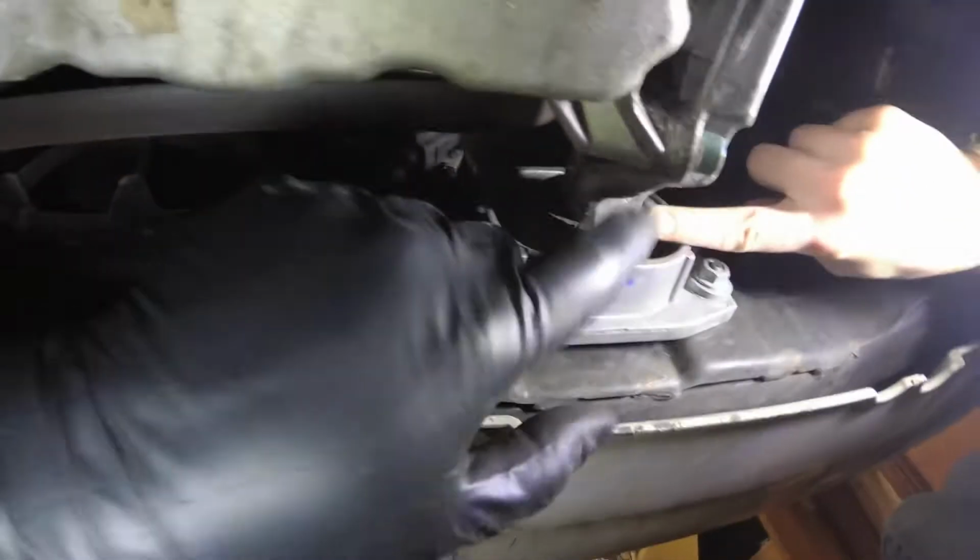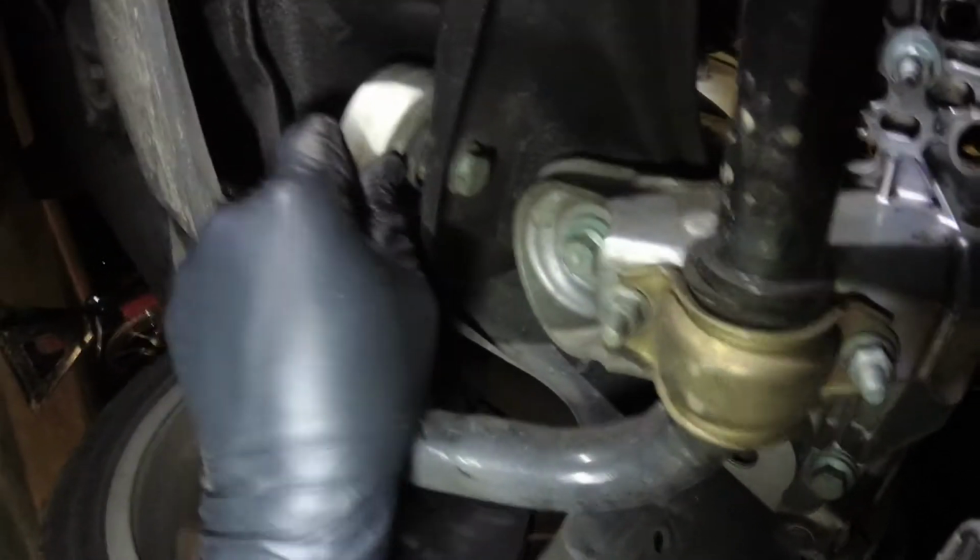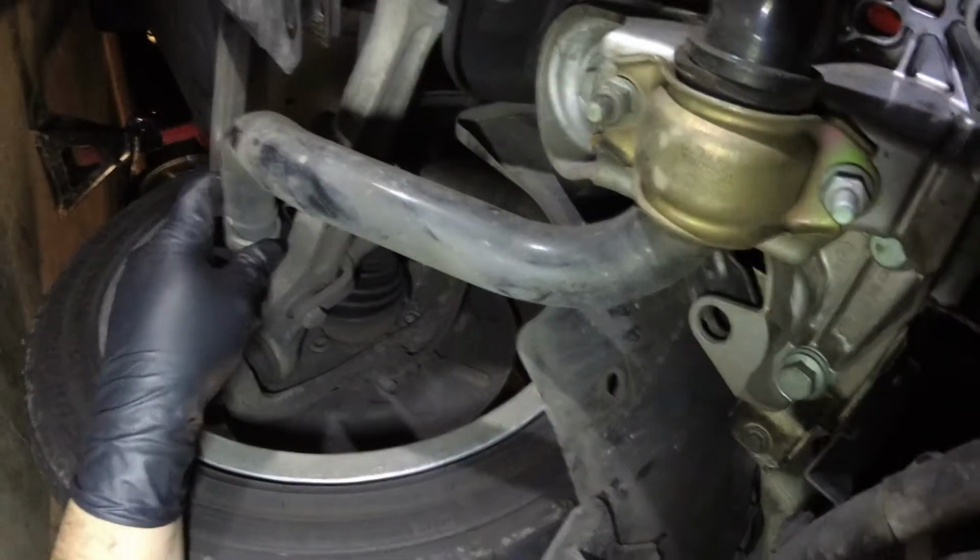Air conditioning compressor. This must be the oil level sending unit. Ooh, Super bushings look good. I don't know. Yeah, that's a big deal. That's the first thing I pointed out. Oh, okay. That we got to do that front engine mount. Other than that, we're not looking too bad in here. Oh, suspension piece here. There's another oil drip right here at the back. I don't know if that's a big deal or not. That could be this making it all the way back there. We'll clean all this off and then we'll monitor it and see. Otherwise, it could be a rear main seal.